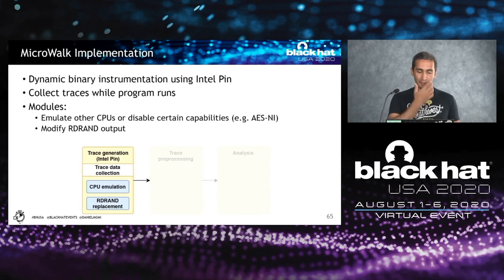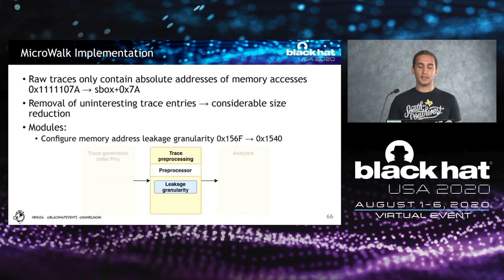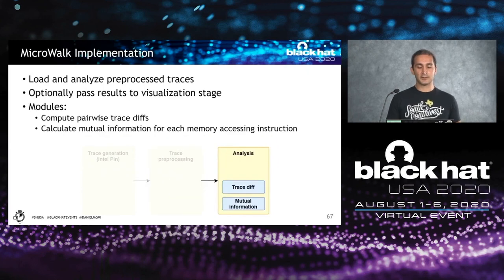And the way our tool works is that first we generate these traces, and we do some tweaks to the generation during the execution. We use something like the Intel Pin tool to do binary instrumentation, so it can work on binary software that we don't have access to the source code of. Then we do some pre-processing of the trace, because some of these operations have different address spaces because of ASLR or memory allocation, so we try to normalize the trace so we don't have false positives. We also apply some leakage granularity, like you may be interested in cache-level attacks or page-level attacks and things like that. And then we apply the analysis that we mentioned.